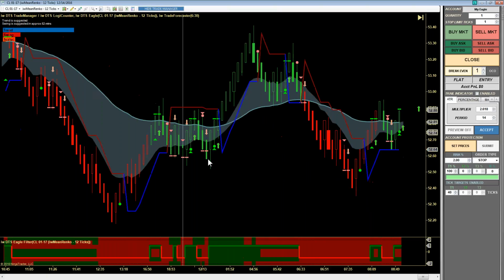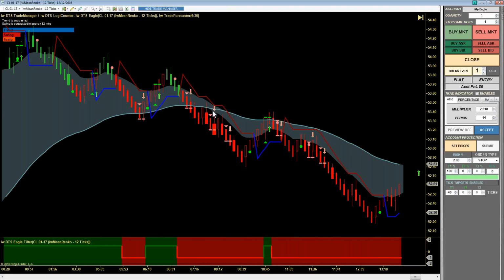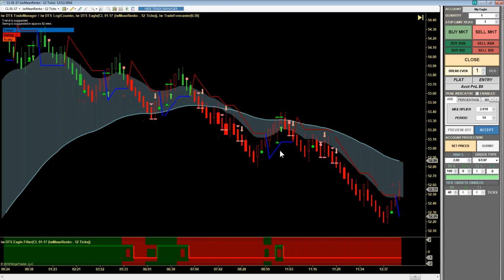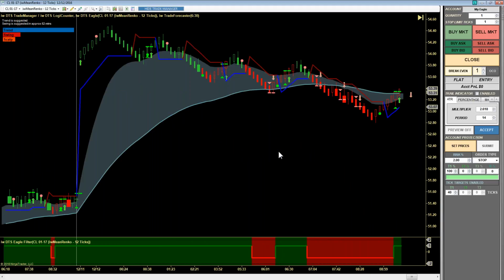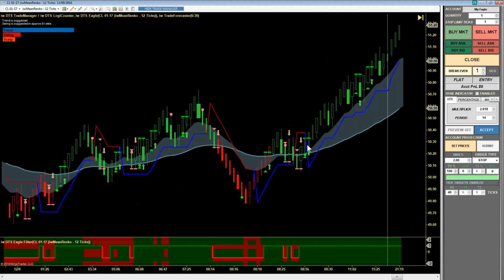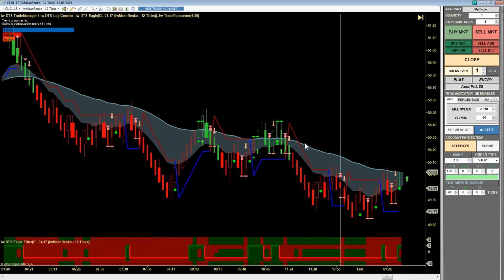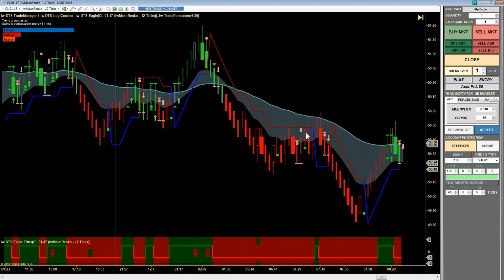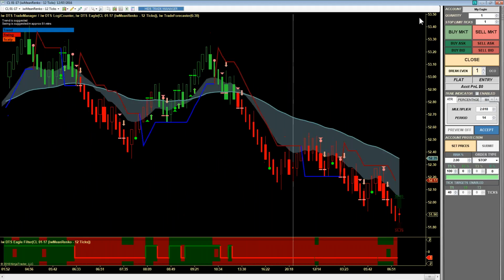You see, with the eagle, once a trend establishes, we look for the market to get into the hard edge and then for the hard edge to bounce it out. That makes for a very reliable signal for us. Crude, of course, has been a little bit lackluster of late. Here's another one that would be close enough to be a hard edge bounce. Here's a couple better examples, but you need a little bit of a trend, right? If you don't have a trend, it's hard to get a continuation signal.